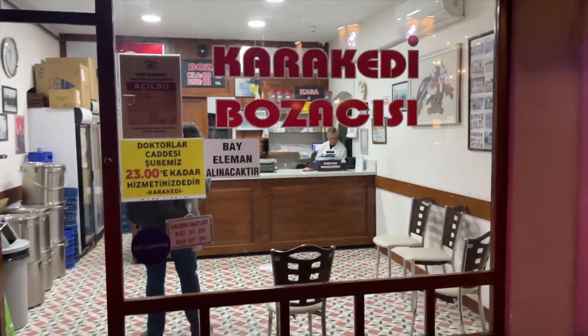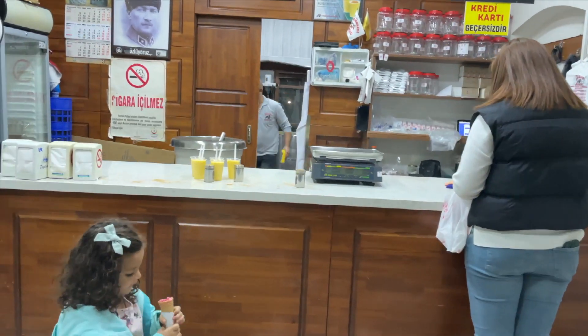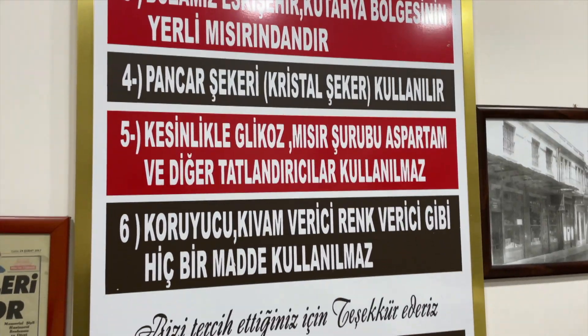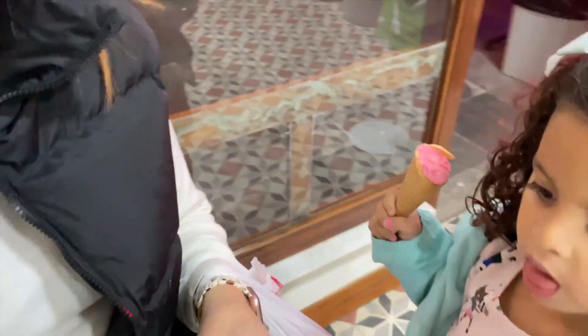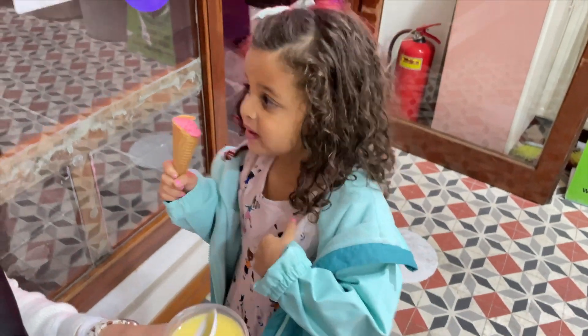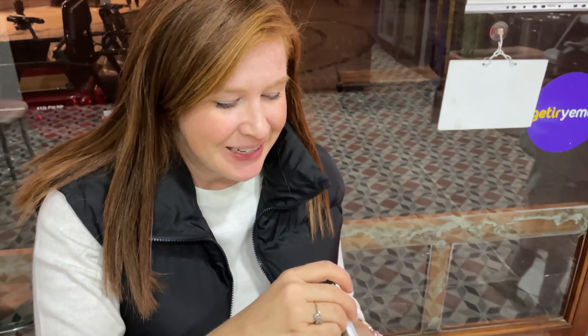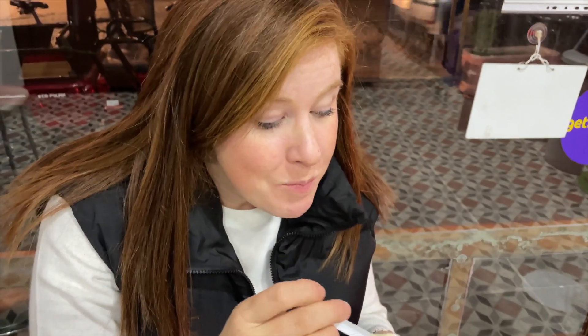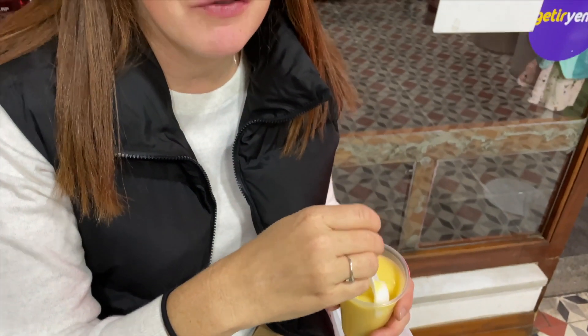One of the other things that Eskisehir is known for is Zerfosa, which is a fermented millet — a fermented grain drink. It's best known for being sold in the wintertime. It's a very nutritious, filling drink that's good for you and goes back to the Ottoman times. It's got a little bit of a tang to it — it reminds me of applesauce. Sometimes you'll hear Zerfosa callers on the streets; we've heard one in Izmir, where a guy walks around selling it and calls out 'Zerfosa!'